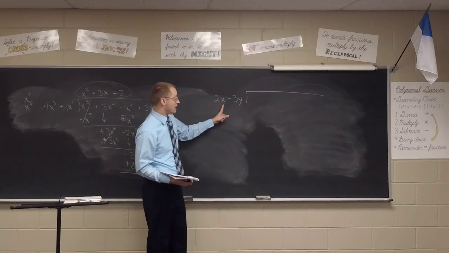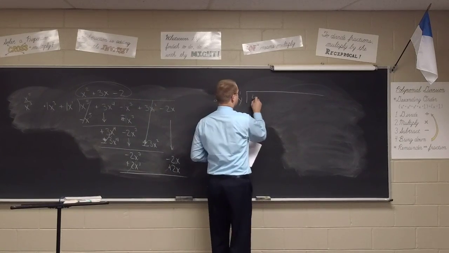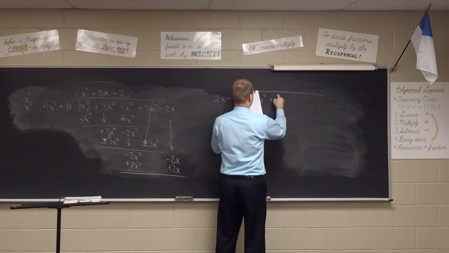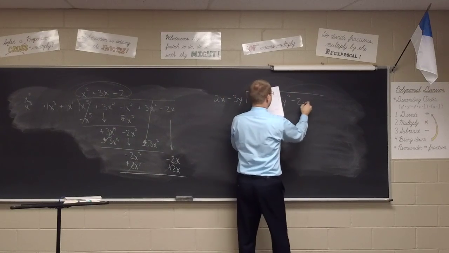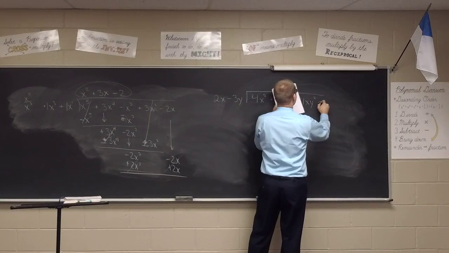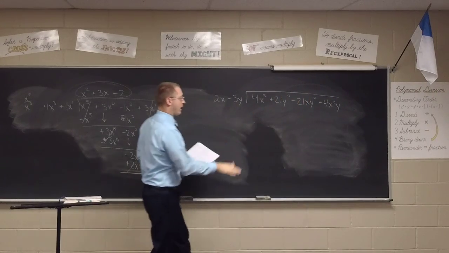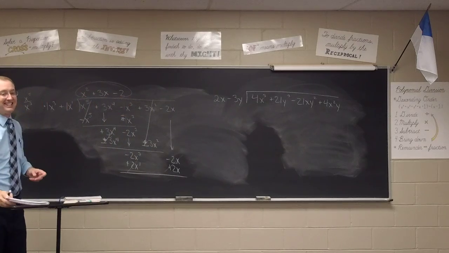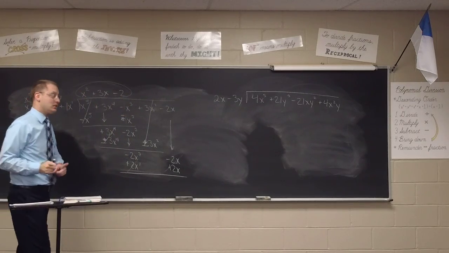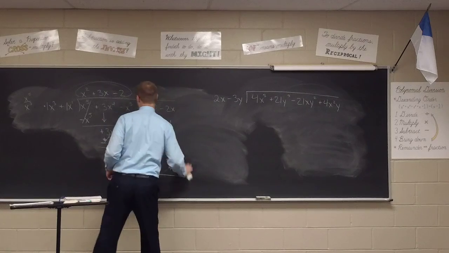X is listed first, which means in the dividend, the x must descend. Whatever the first letter is, that's the one that descends, because you're going to have two different letters going on here in the dividend. So the only thing I want you to do right now is just rewrite the problem so that it descends the x. Don't worry about the y. Descend the x. It's the first letter.